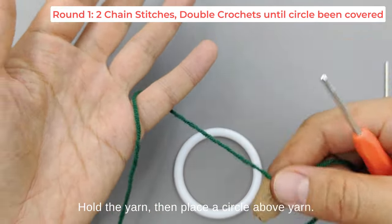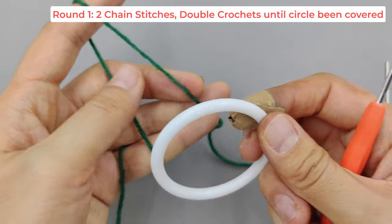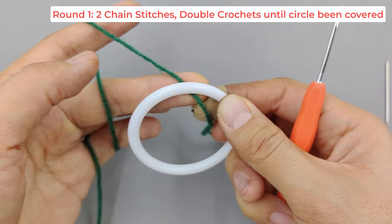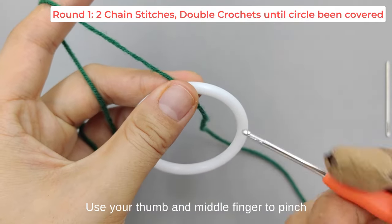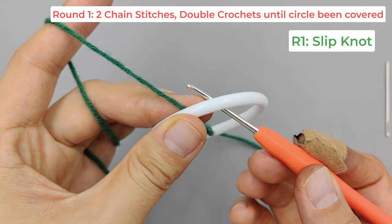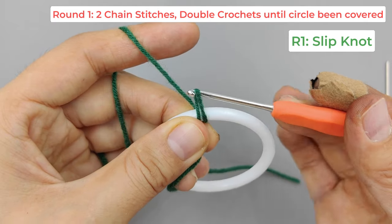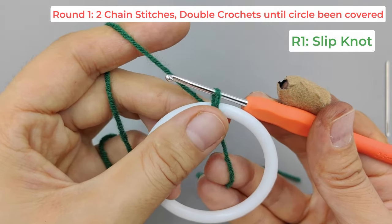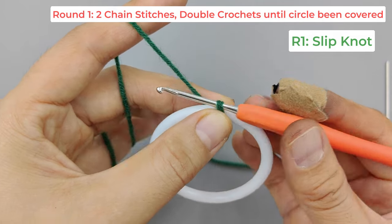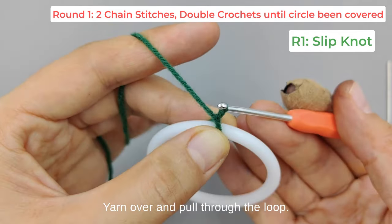Hold the yarn, then place a circle above the yarn. Use your thumb and middle finger to pinch the yarn and circle at the same time. Insert hook into circle, hook the yarn, draw through the circle from back to front and back to the working area. Adjust the position of yarn, circle, and crochet hook. Yarn over and pull through the loop.